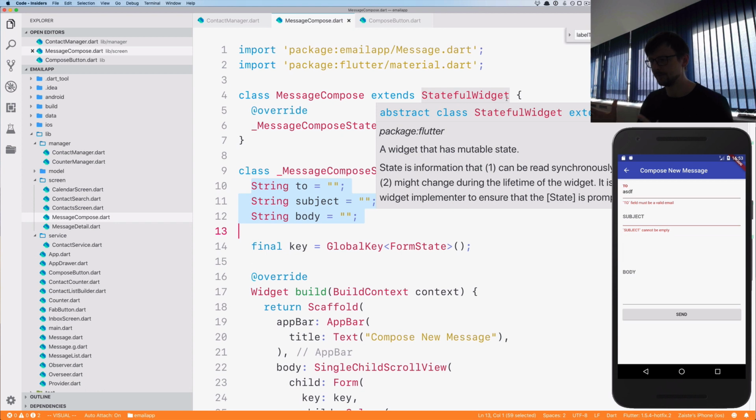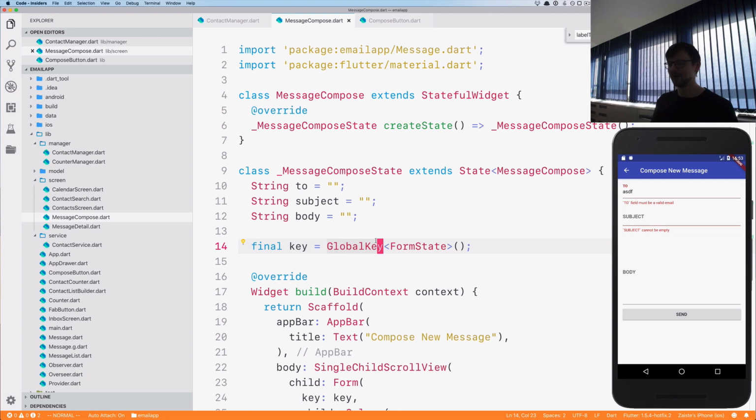Ideally, I would like to have in my application only stateless widgets because it's just easier to manage. But then you may ask where we will put the state. So we will try to put the state on the edges of our application, if I may use that expression, which means that we will try to keep the widgets as simple as possible and let managers deal with the state. And then all the widgets will just observe managers like that, and they will react. They will change themselves in response to what, let's say, managers dictate based on the streams. If we manage to do that, there won't be any state here.